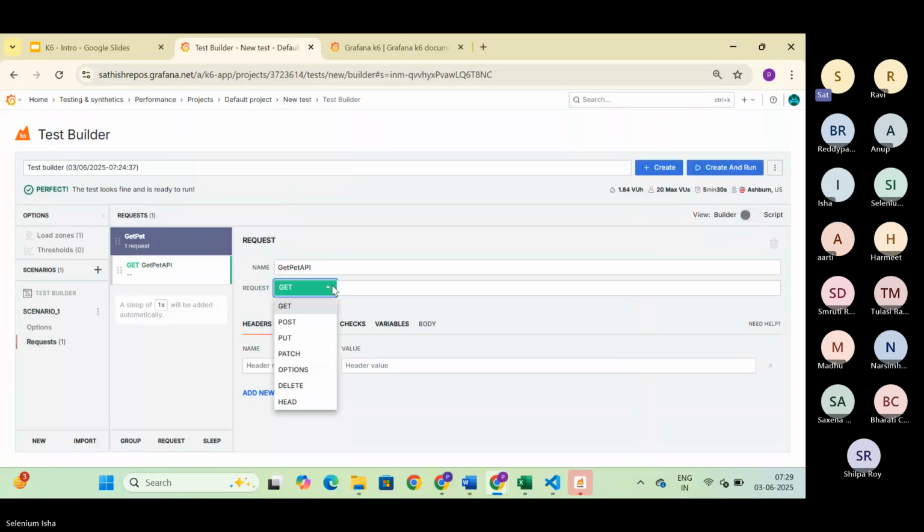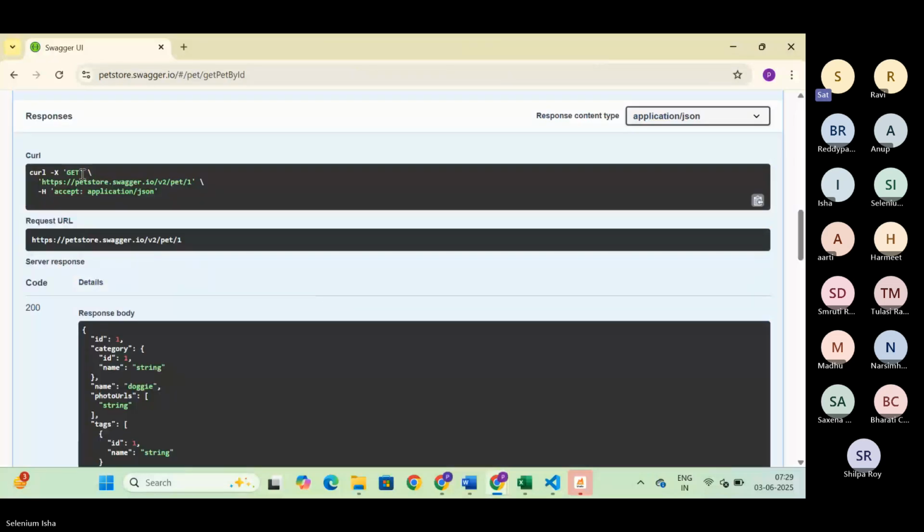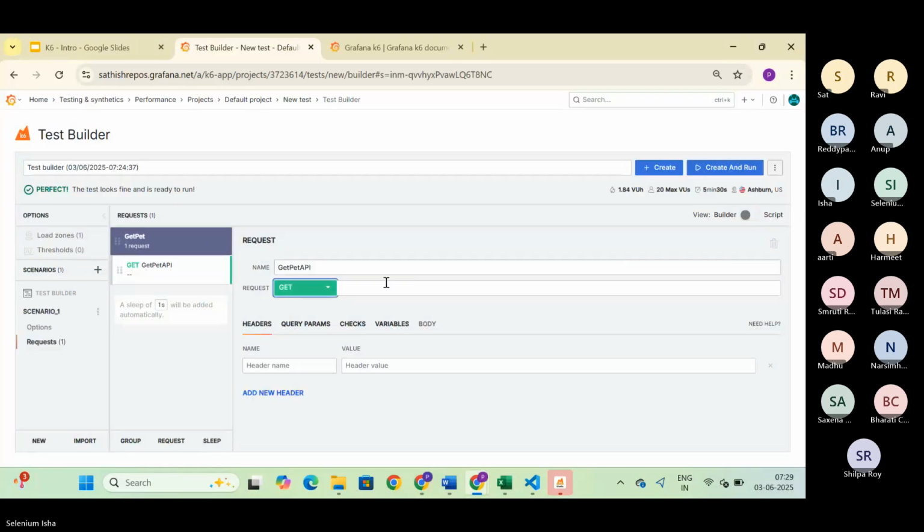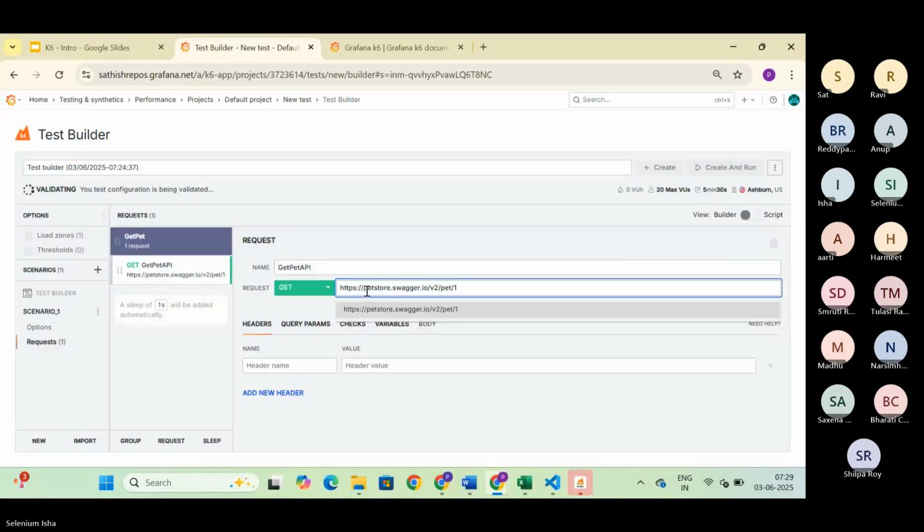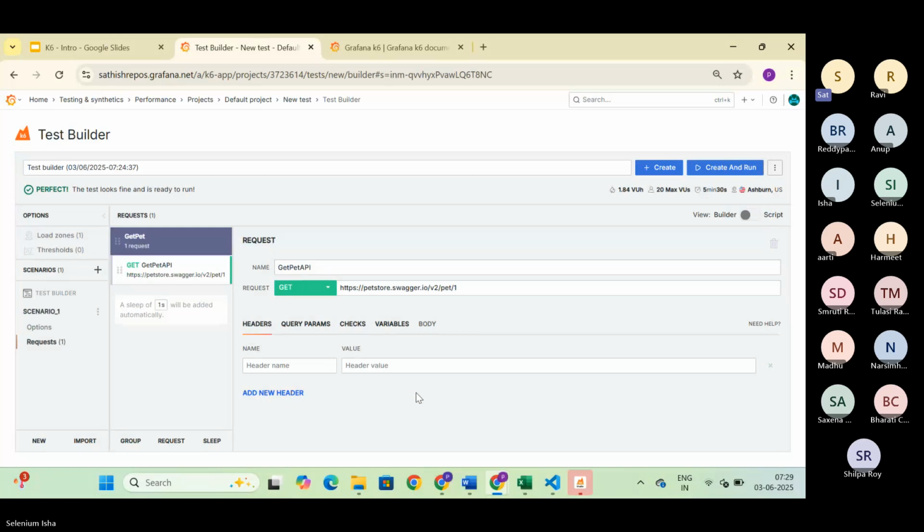And then in the request, you will get all the methods. It can be get, post, put, patch, options, delete, whatever you want. You can go and select it. So in our documentation, it's going to be a get call. Okay, and the URL is going to be this. Okay, and the headers, you can go and add the headers.